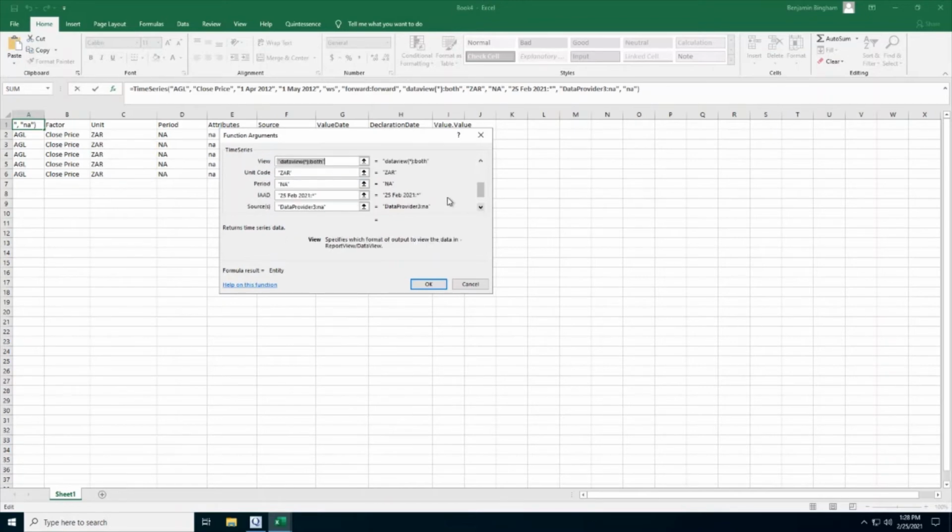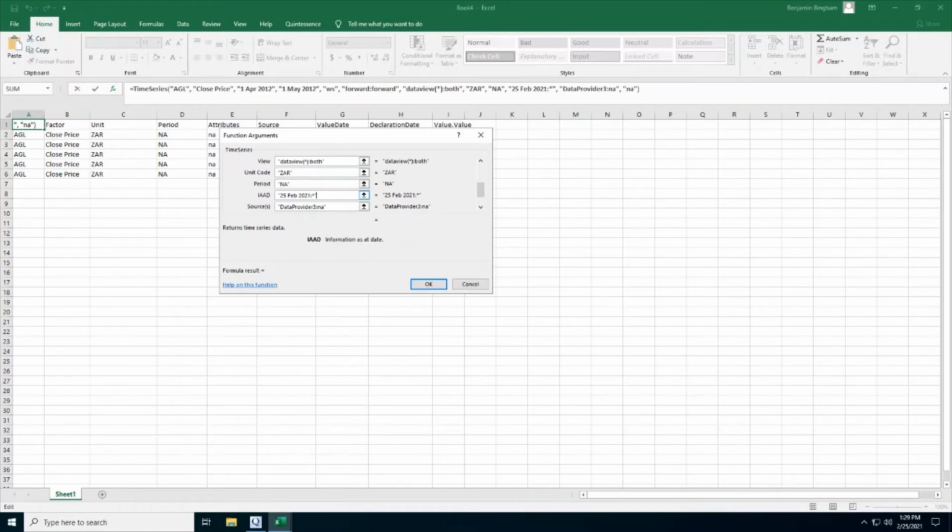But it's also useful for me to know what I need to change to get data back. So if I wanted USD data, I might type in USD here. I'm going to leave this as ZAR. Similarly, if I want my period to be a different period, and this references the type of data and the actual values, what they mean, I can make them monthly numbers or daily numbers. NA probably links to daily as well.